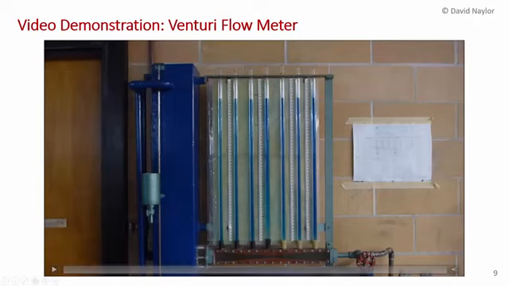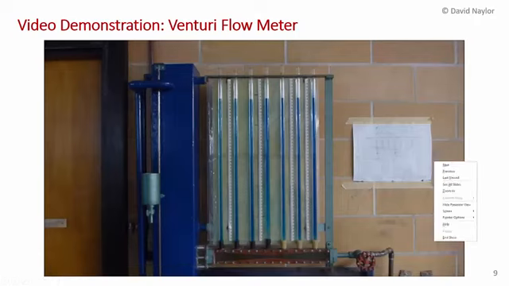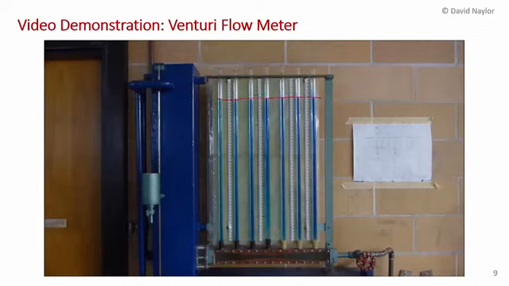So now there's no flow through the Venturi flow meter, and all of the piezometers are back to the original level, the height of the level in the adjacent tank. And you can see that because I drew a little bit of flow, the height of the water level in the tank has decreased slightly. So next what we're going to do is analyze the results of this. I'm going to describe the hydraulic grade line and energy grade lines using those piezometer results.